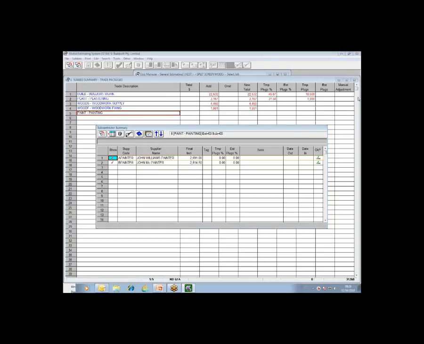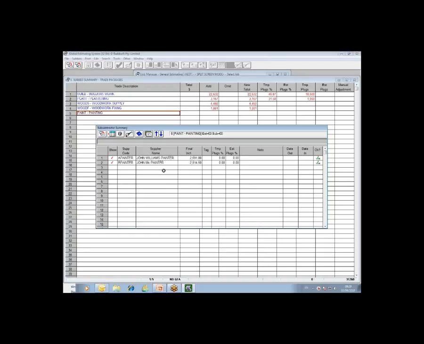There is also a function here, it's got the 1, 2, 3 in it, this little button here, which will allow you to be able to sort the subbies by total. You may have 5 or 6 subbies pricing, and this function will allow you to show it in lowest to highest or reverse order.